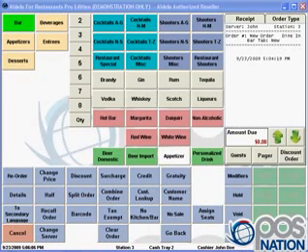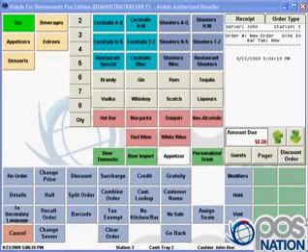The software is very flexible, has very many options, and we want to show those options in this demonstration. This is by no means all of the options available within the software, but it does highlight some of the flexibility of the software and what it can do for a bar and nightclub. So here we have a menu that has been programmed. This is by no means the only way to program a menu, but one of the ways that we could program a menu for a bar and nightclub.